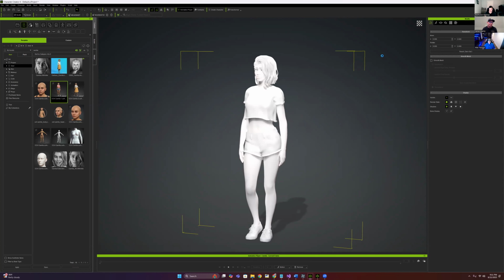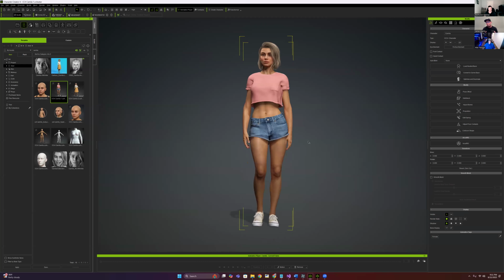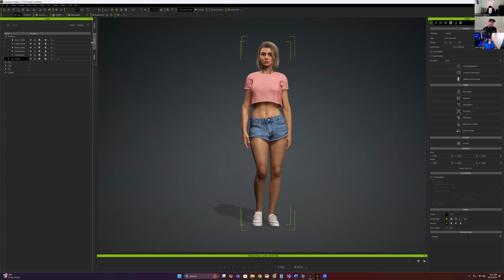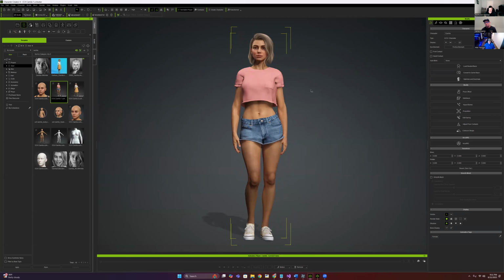This gives us a high level of control with our digital characters, and it's also very easy to use because it's a morph-based sliding system. But for the sake of today's tutorials and the timing we have for this webinar, we're just going to use the base default Camilla, which everybody has upon installing Character Creator.